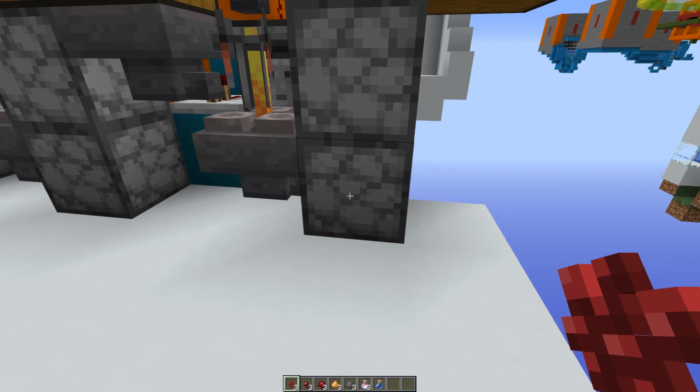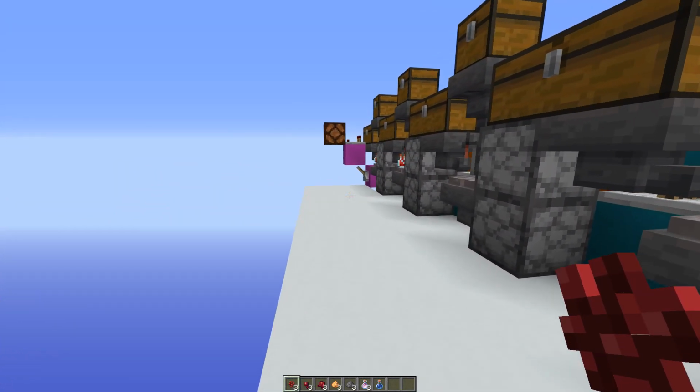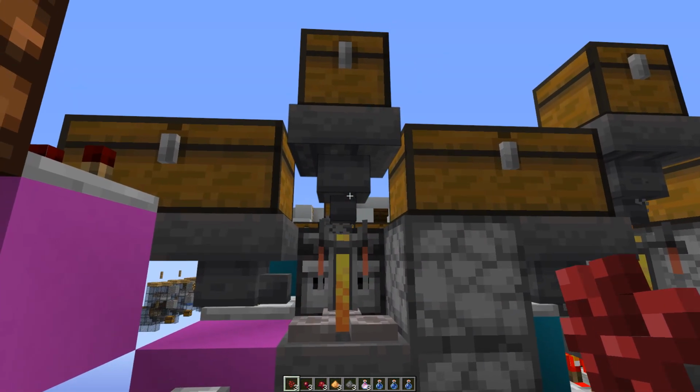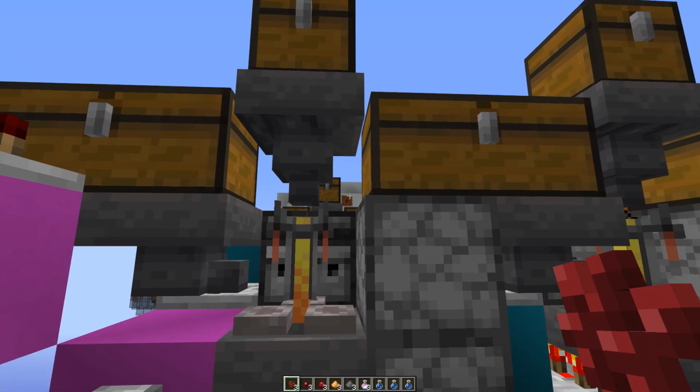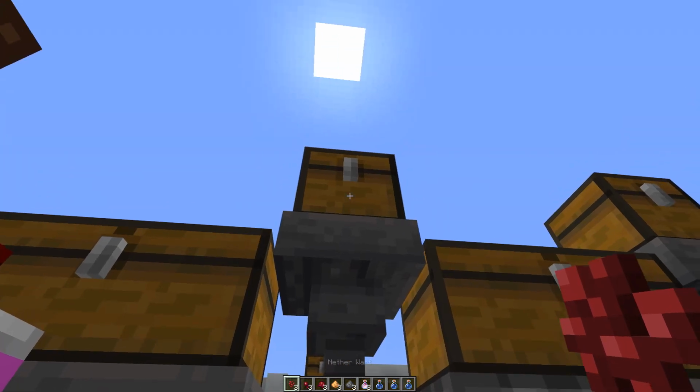Now what you might experience possibly is 1 bottle getting stuck in this dropper. That's fine, don't worry about it. Now once you've done with this, you can turn the farm off again and start filling in ingredients. I would recommend filling in something that has all 6 steps here, such as lingering potion of harming.